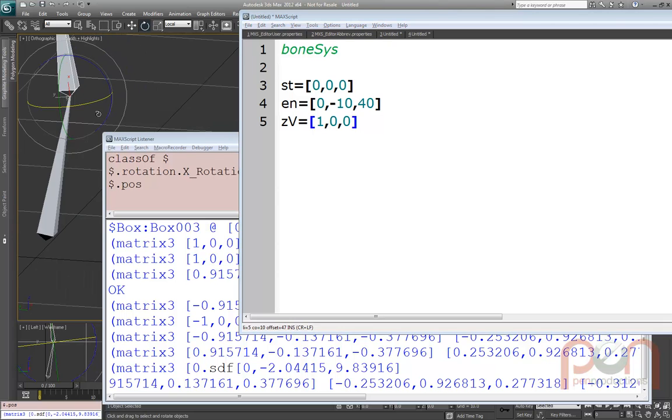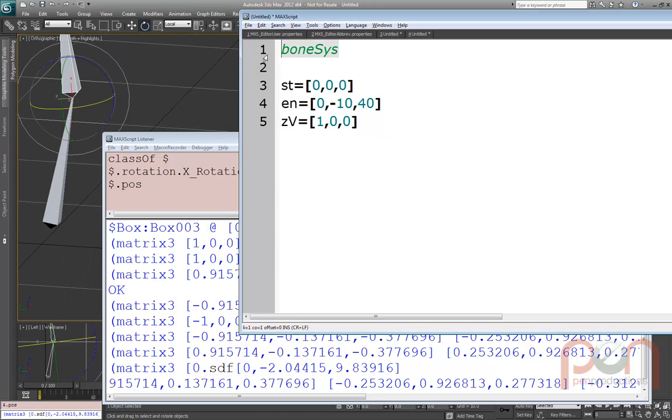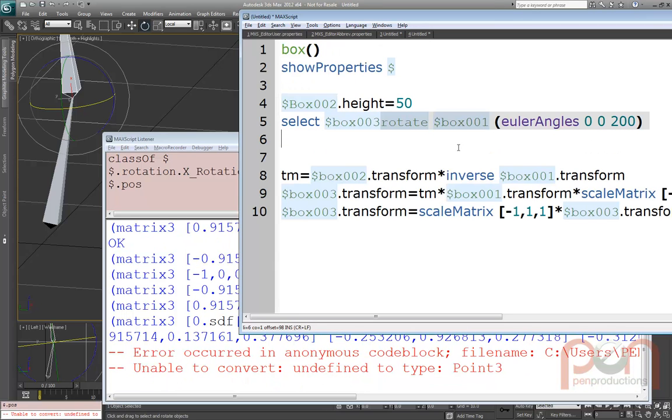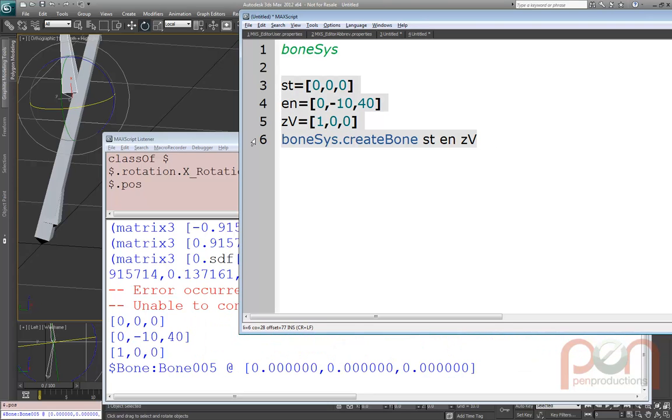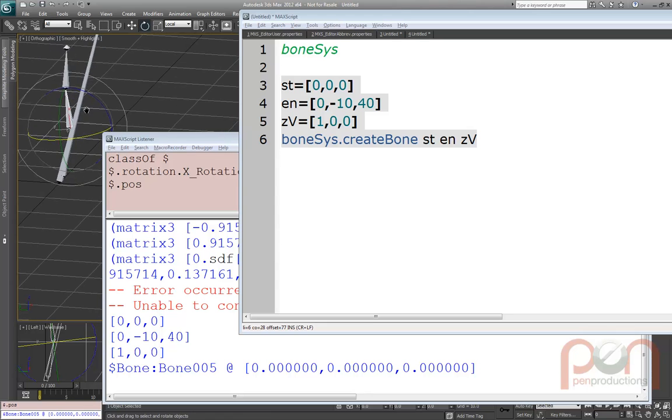Okay, so if we build a bone now and we use our bonesys command, bonesys.createBone, stpt, endpt and zv. It's going to error on us because I did something wrong, because I didn't evaluate them, because I'm not that smart.